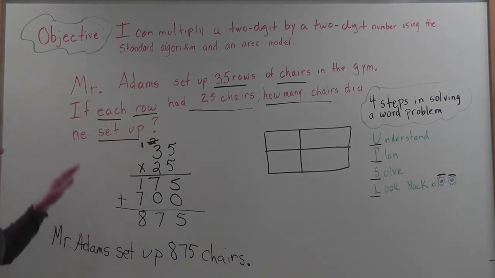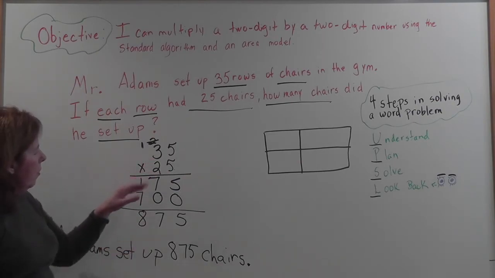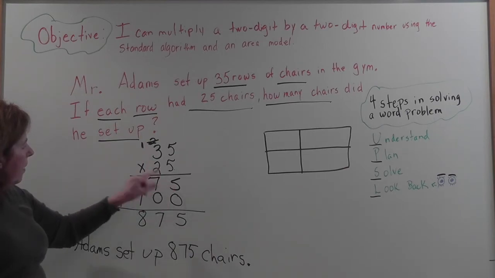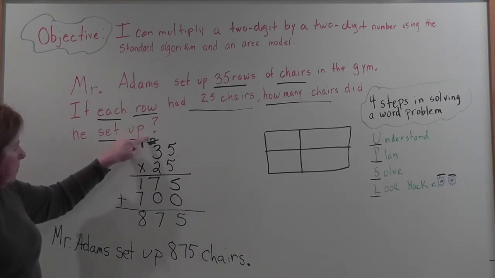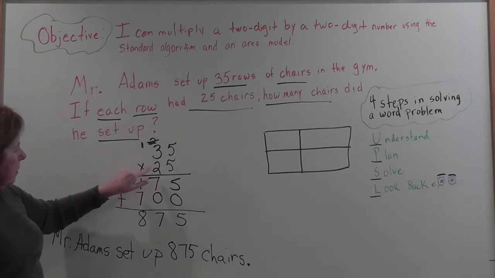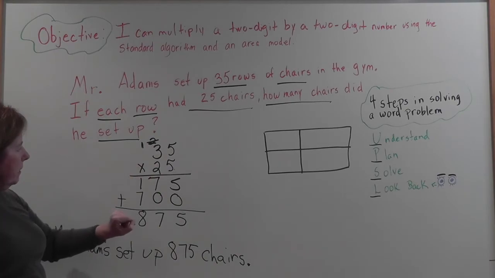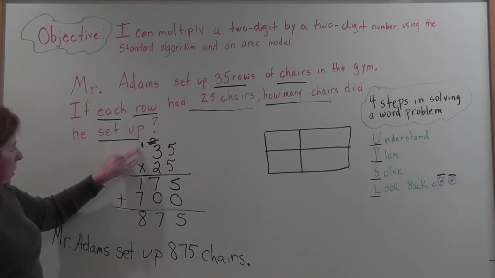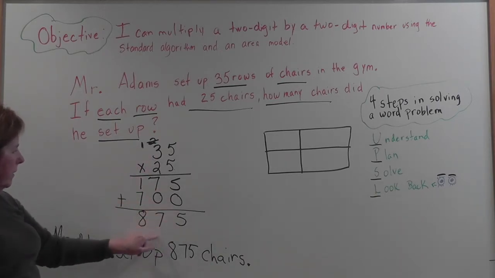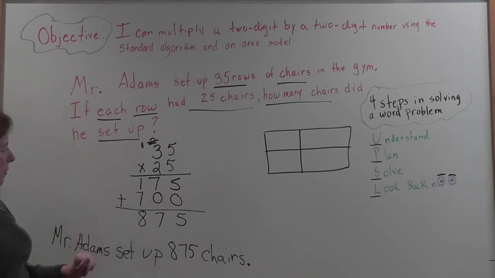Okay? Now, my next step is to look back. So I'm going to go over my work. I'm going to go 5 times 5 is 25. Okay, I put my 5 here. I'll put my 2 tens up here. Then on my next line, I'll put a 0. And I start working out my 2, the same way I did my 5. 2 times 5 is 10. Put my 0. Bring over my 10. Then I go 2 times 3 is 6, plus 1 is 7. Okay, now I add 5, 7, 8. Yes, I did it right.